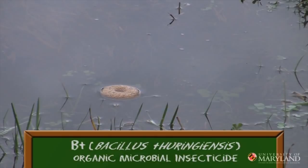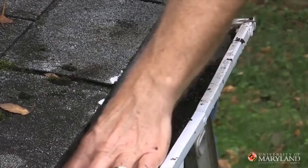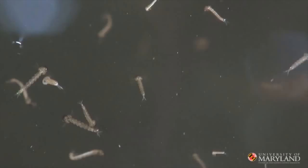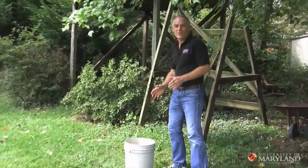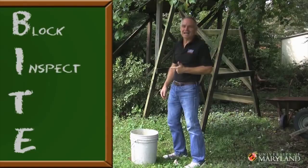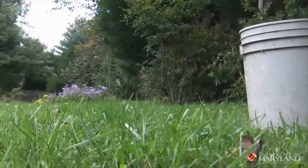Now it's time to eliminate that breeding site in this clogged gutter. Look at this junk — there's a lot of garbage in here. And look at this five-gallon pail — it's full of water. There must be 500 mosquito wigglers in this pail. So remember: block the bite, inspect your landscape, treat standing water, and eliminate breeding sites. For the little larvae in this pail, I think it's time that they kick the bucket.